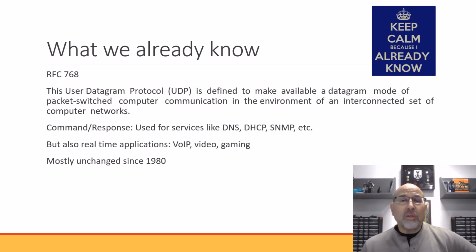Okay, but we also see the use of UDP in all of our real-time streams. Why? Because we don't want to keep track of lost packets. We don't want to worry about trying to recover lost data or asking for it again. We're not worried about any of that stuff. And so for VoIP, for video, for gaming, these are all the things for which we also use UDP.